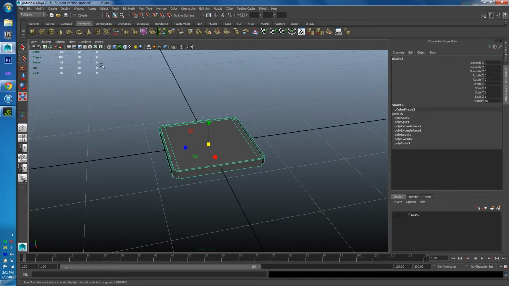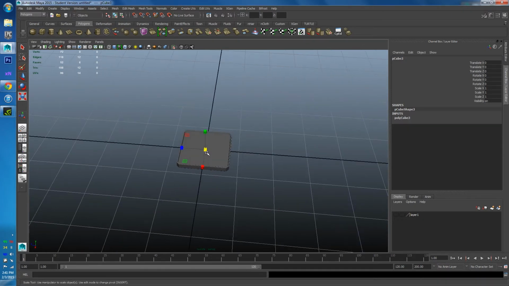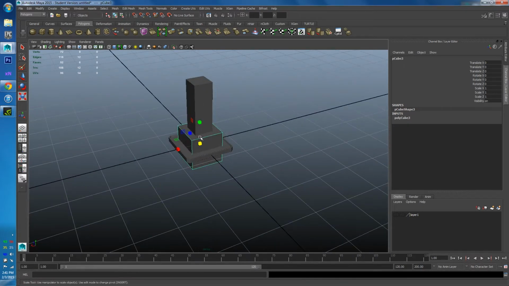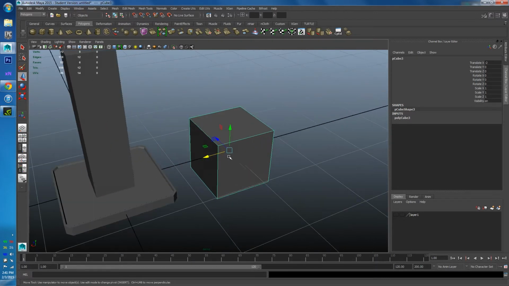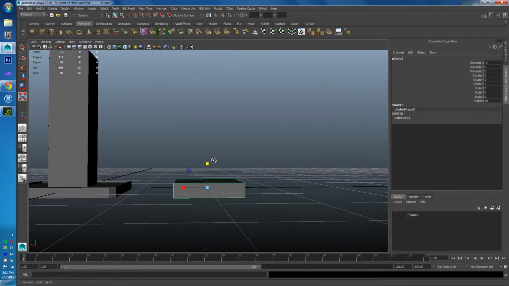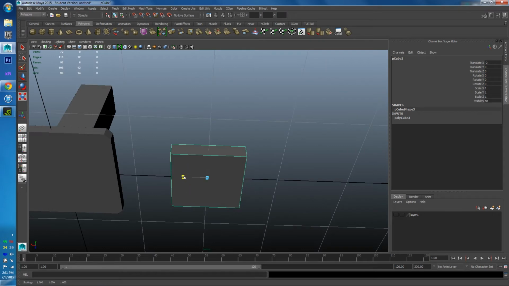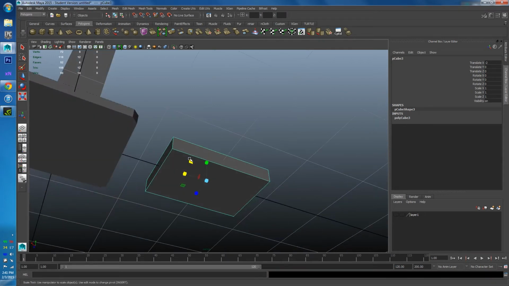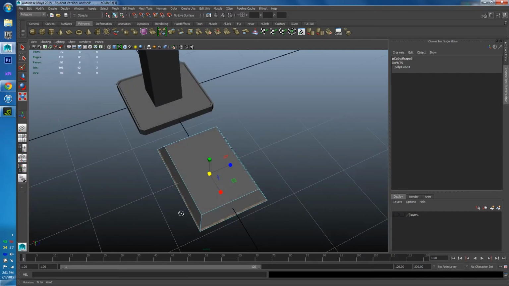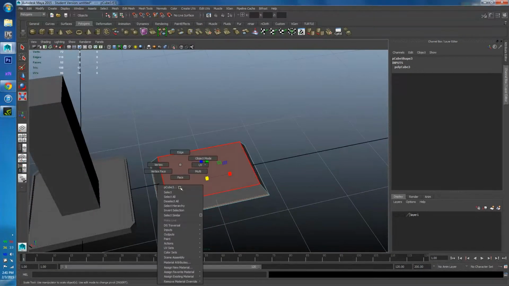And I'm going to create a new box. And I'm still in isolate select, so I gotta get out of that. So I'm gonna bring this over to the side a little bit by holding down the X key. It'll just snap to the grid. Move it out of the side. And first, let me scale this down so it's a little bit more like what it should be, and make sure it's scaled this way. And I'm gonna grab the bottom face and stretch that out, similar to what we see in the image.